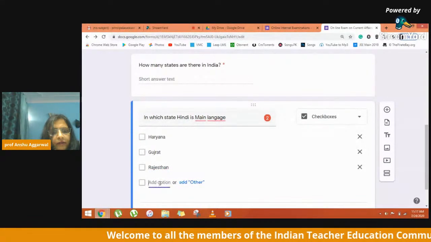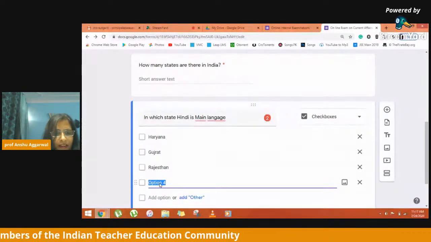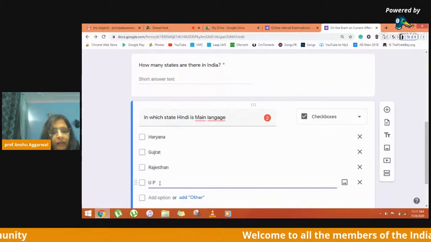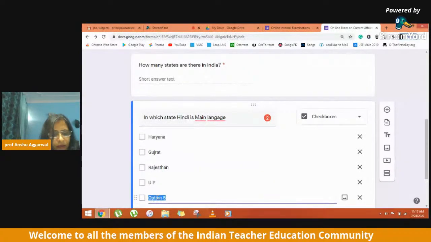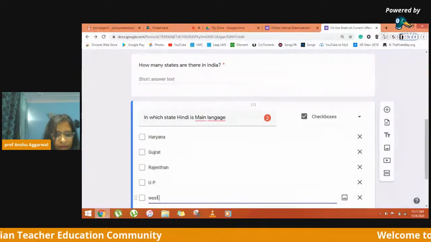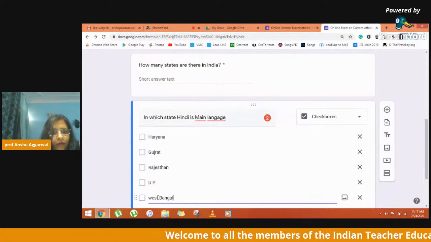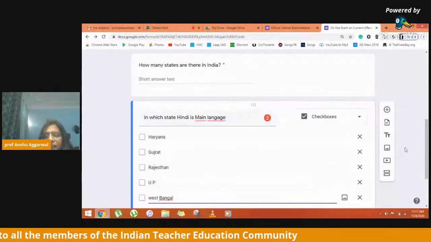We can give UP, Uttar Pradesh. I'm not writing the full name. We can give West Bengal. So these are the options we can give to the students.